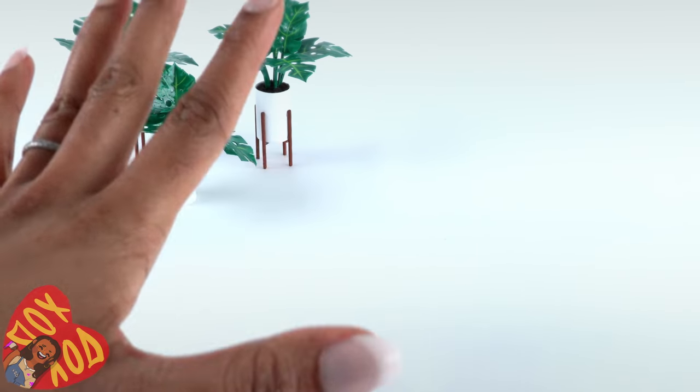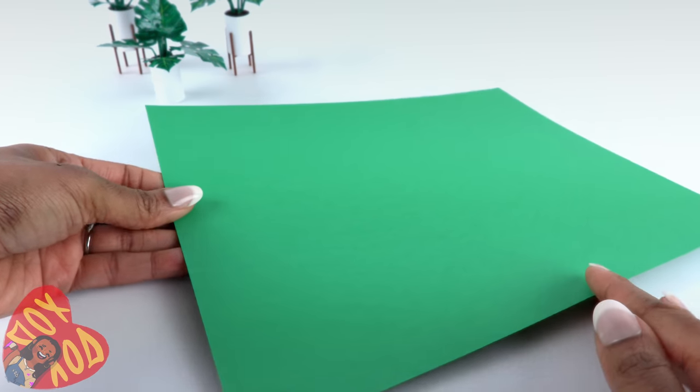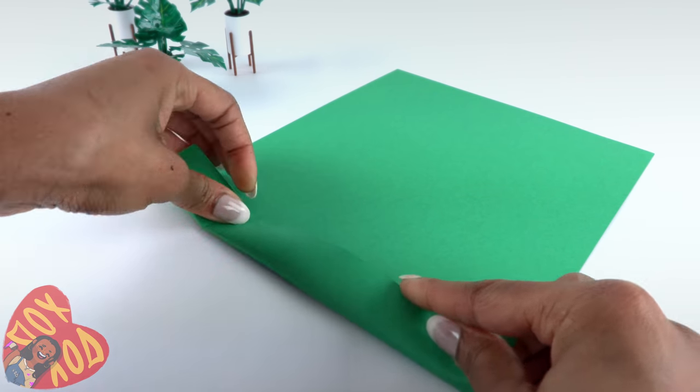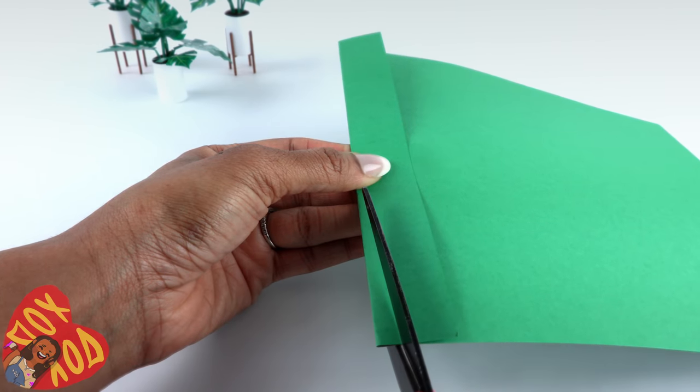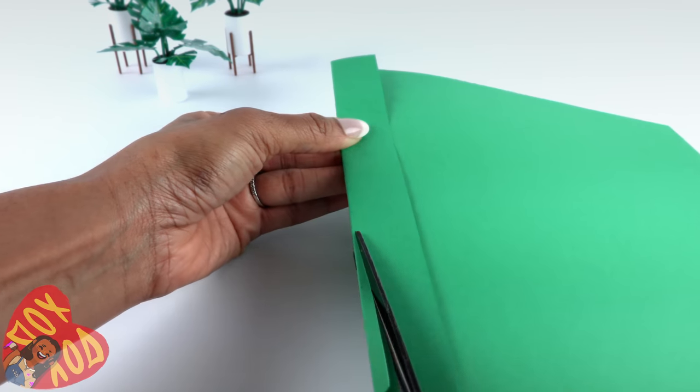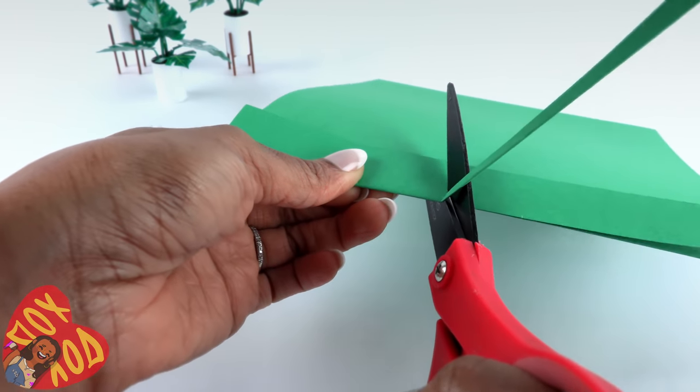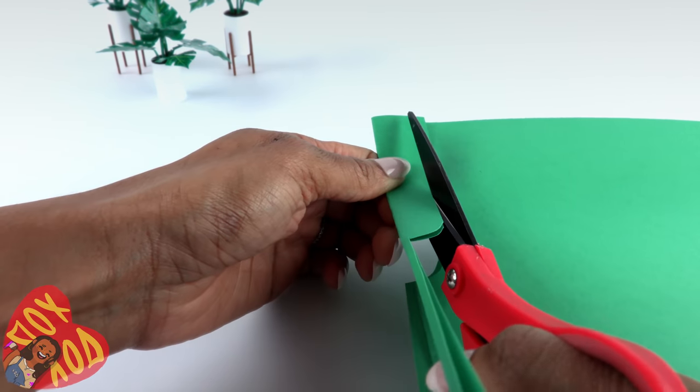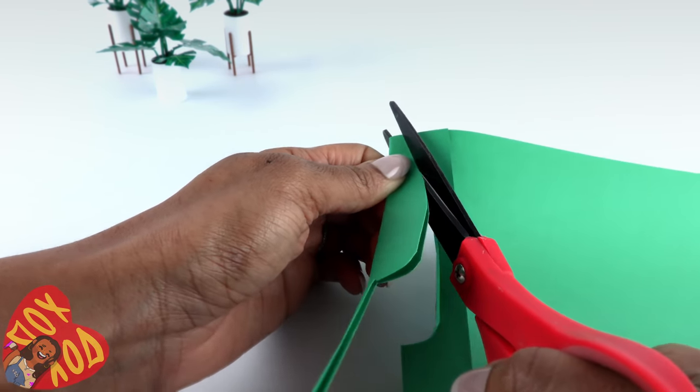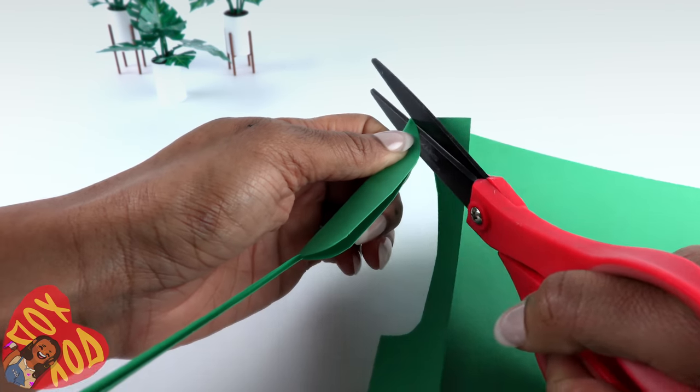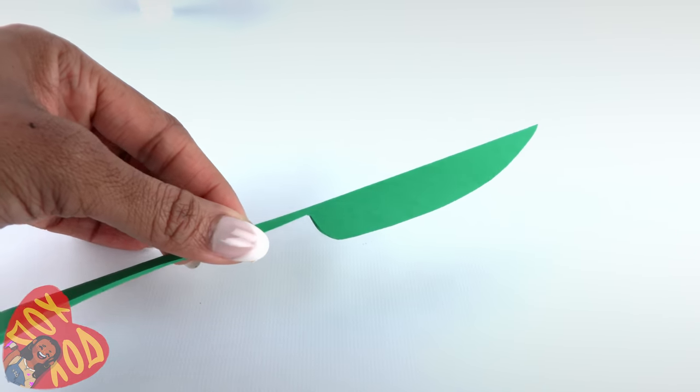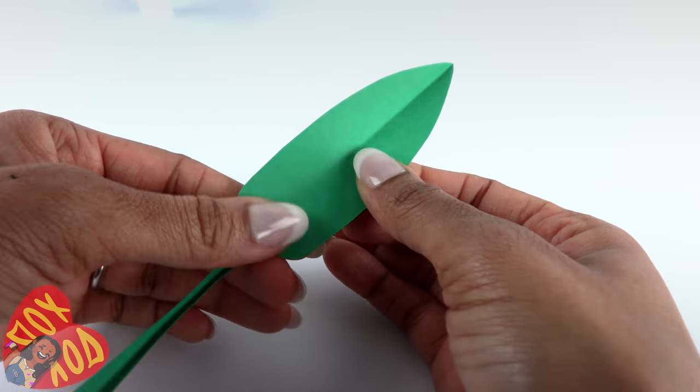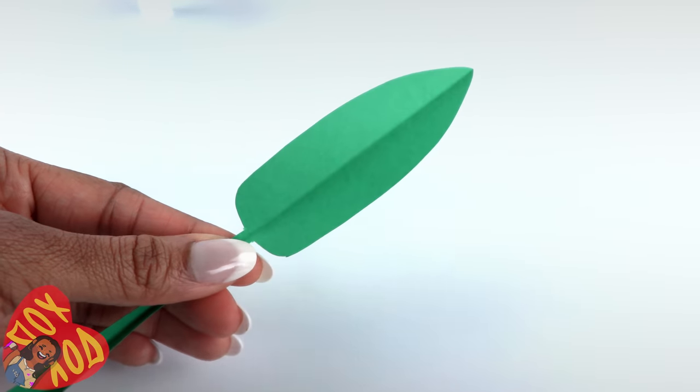Now let's make a taller plant. Take more green cardstock. On the shorter side, fold it over. Then starting at an angle, let's cut the stem. Then go out and make a long, broad leaf. This one's going to be a lot longer and then taper at the end. Here's my shape. It kind of reminds me of a knife. But when you open it up, you can see the shape of the leaf.